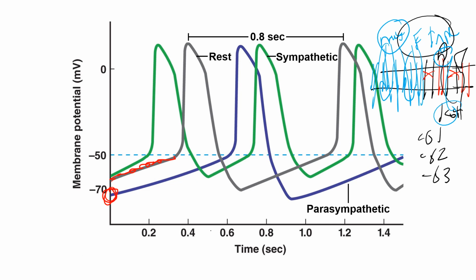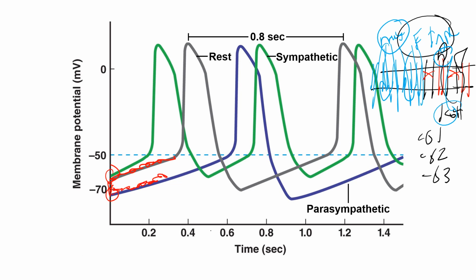You'll notice that it gets a lot more negative than it typically does. It goes down to around -70, approximately, even a little bit more negative in this image. And that's because of all those extra open potassium channels. All those extra open potassium channels mean the membrane potential doesn't start reversing at -60. At -60, still more potassium is leaving than sodium is coming in, so it just keeps becoming more negative. And then eventually you get to a point where enough funny channels open that more sodium is coming in than potassium is going out, and you slowly begin to depolarize towards threshold.